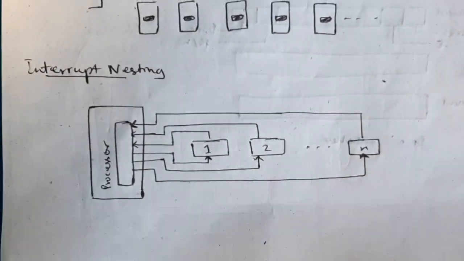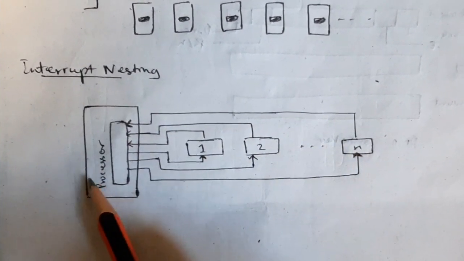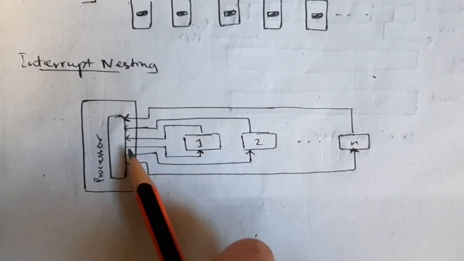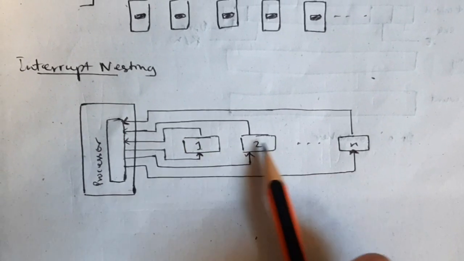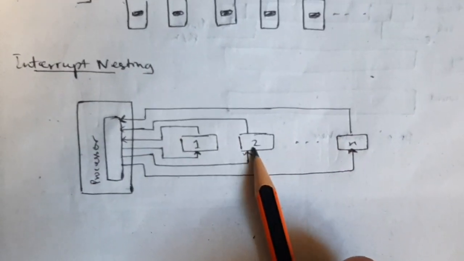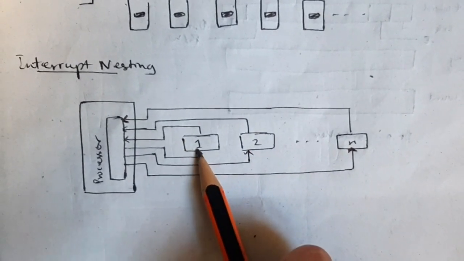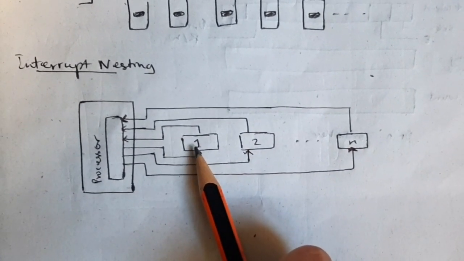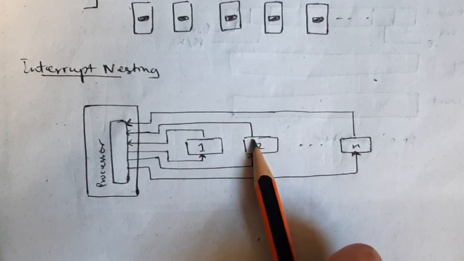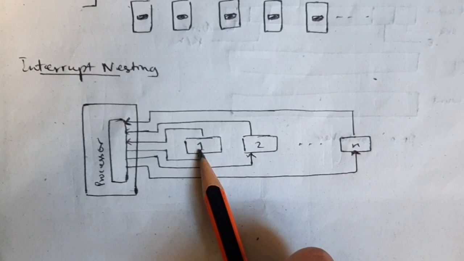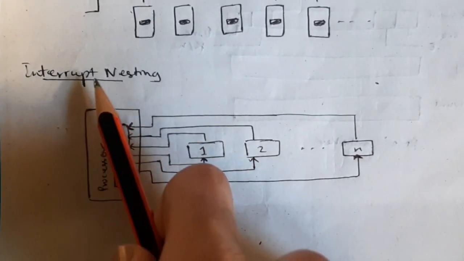Another one is interrupt nesting. This is a bit different. In this you will have many devices connected to the processor in a particular order. This is the processor and each device is connected in this fashion. The first device has the most priority, and the priority goes on decreasing in this order. Suppose device 2 is getting its instruction executed, and in between, the first device interrupts the processor to get its instruction executed. Device 2 will be stopped, its instruction will be paused and device 1's will be started, and until this finishes, device 2 can't resume its instruction. That's known as interrupt nesting.